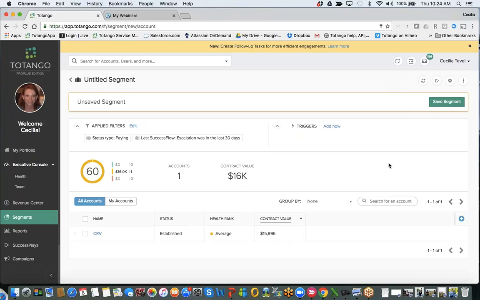And the other question is, what's the best way to track emails of meaningful outreaches from CSMs? So this is related to the previous question we discussed. If you want to track an email and get it logged into Tatango, you can CC or BCC, which is the preferred method. The email address is touchpoints@tatango.com. And what that will do is automatically log the email content into the account profile under the timeline.